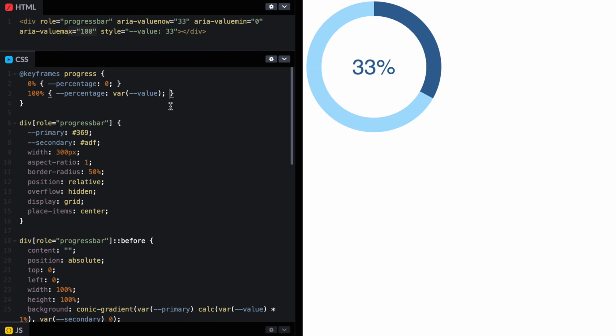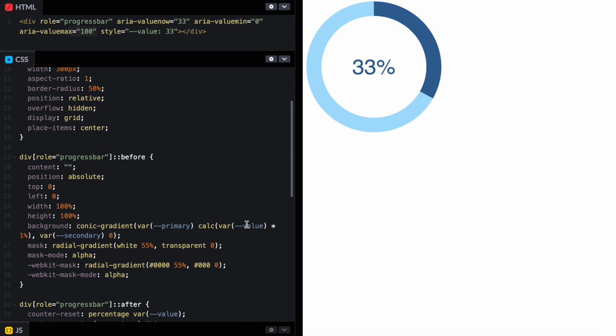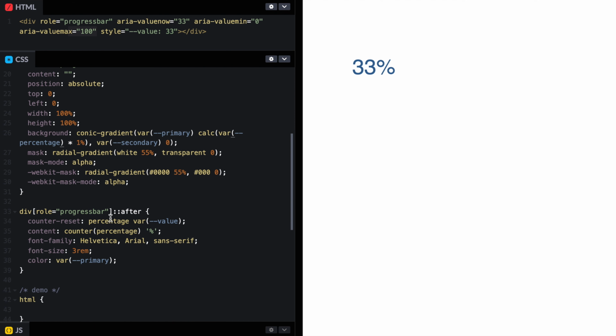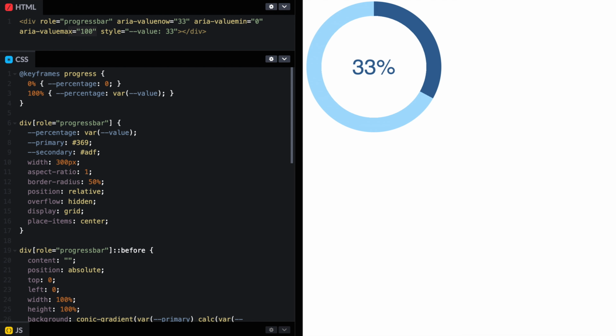We then add the animation to here, and notice that we're using percentage instead of value. So we need to change where it says value here, we need to change it to percentage. Oops, I activated the caps lock. Percentage, and we need to add a percentage back here, and by default let's put the percentage to bar value, like that. Hopefully that will work.